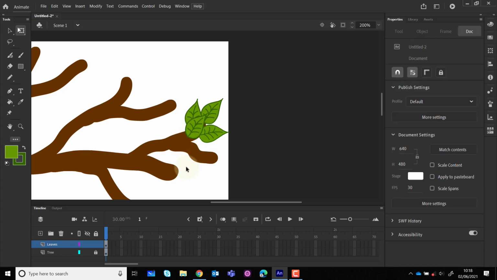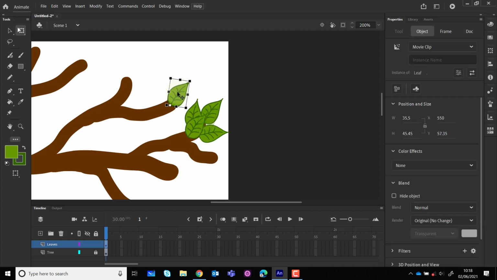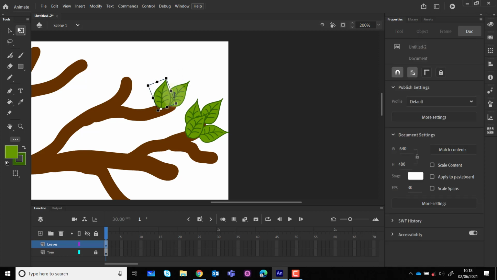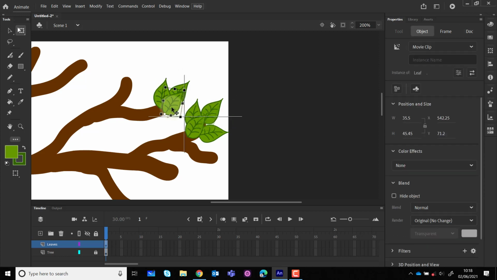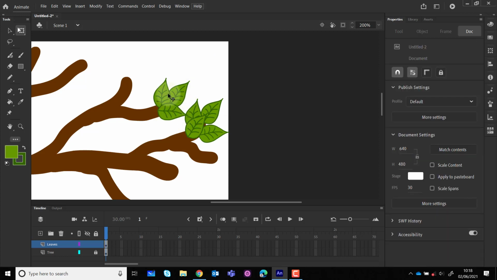And you can now keep adding leaves to this particular tree. Let's move that one over there. Now, this is also another thing that you can do. You might start thinking, actually, I like this little combination of leaves that I've put together. So let's say this little combination of leaves I've just put here together is what I want to copy over the tree.